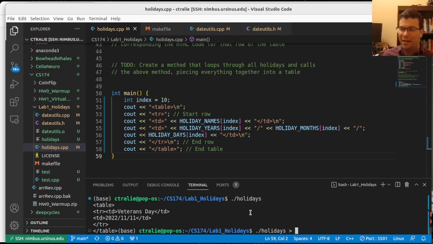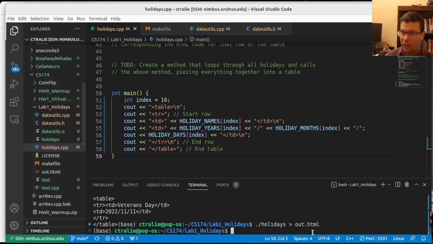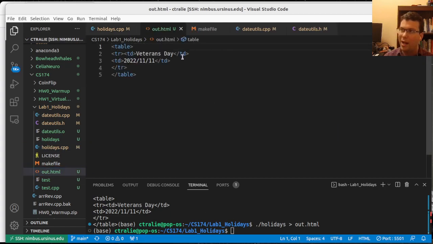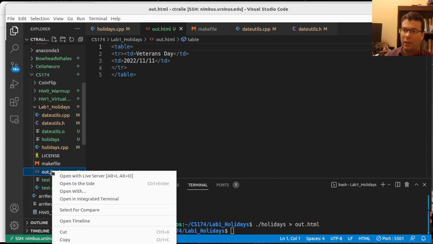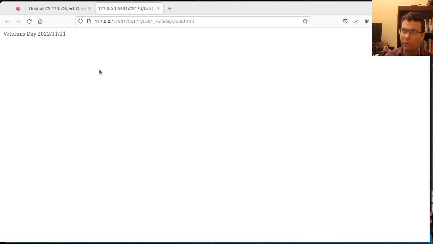We're going to send that text to a file. This is very cool. And this is maybe where you're first going to start to really see the power of the command line for the first time. Okay. So I run this, and then I redirect it to an output. And let's call it out.html. Okay, so I'm going to run this. Now notice nothing got outputted to the terminal, but actually it got output to a new file that it created called out.html. And if I go ahead and open this with the live server, I see some stuff here.